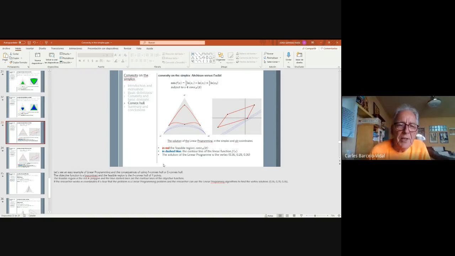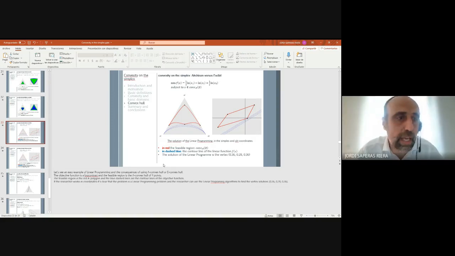Yes, certainly. But if you have a very big set of points in the simplex, from a numerical point of view, is it easy to search for this convex hull, or numerically is it a difficult problem? Okay, I haven't started with numerical methods. By now we just stopped on the definitions, characterization, properties.